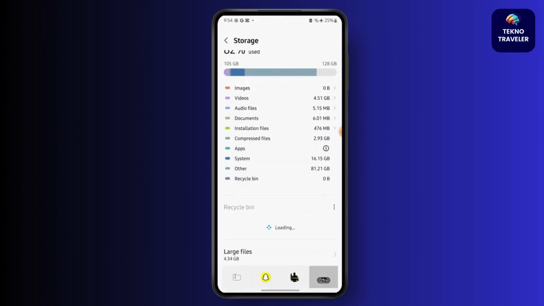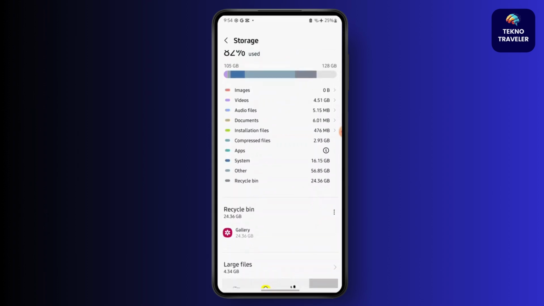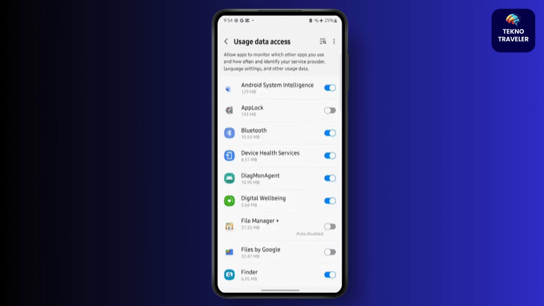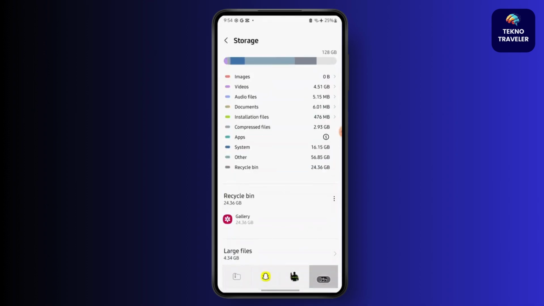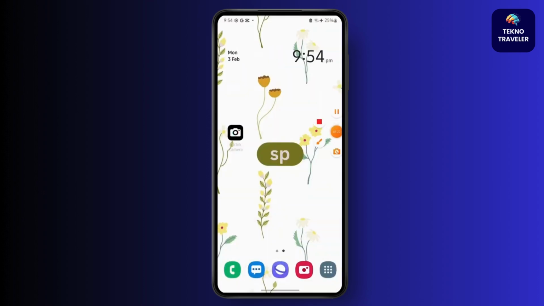After that, go to show all from apps using iCloud. In case of Android, this would be apps over here. So now you will find all the apps that are using iCloud storage. After that, simply select a game, and then there you will see an option of delete data from iCloud. Tap on it and all the data will be removed.